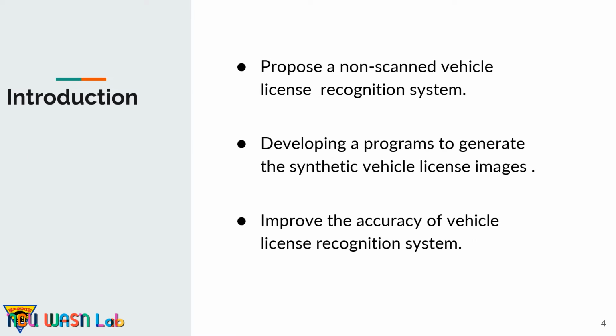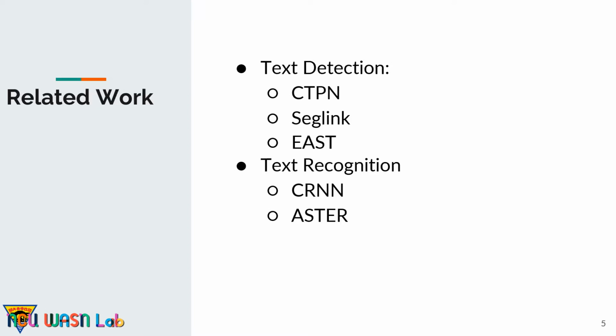So we propose a non-scanned vehicle license recognition system and develop a program to generate synthetic vehicle license images. In the end, we propose a series of methods to improve the performance. The mainstream research is divided into two categories: detection and recognition. Therefore, related work will also be divided into two parts: text detection and text recognition.